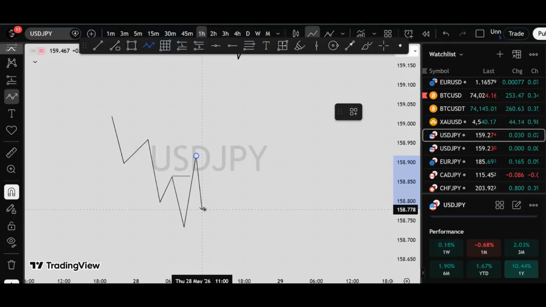Now do you want to enter? No. All these retracements, you don't enter them. Now there's something I always say. Okay, you have to listen. All these things, they are not magical, they are just logical. You have to listen. I always say your entry, okay, pay attention, your entry is a factor of how deep your liquidity inducement is. I will say it one more time. Your entry is a factor of how deep your liquidity inducement is.